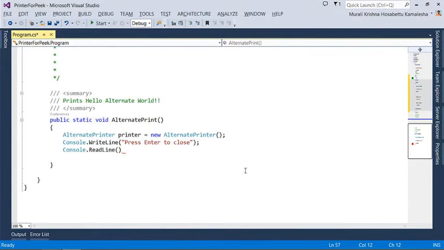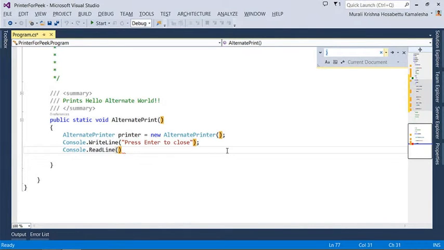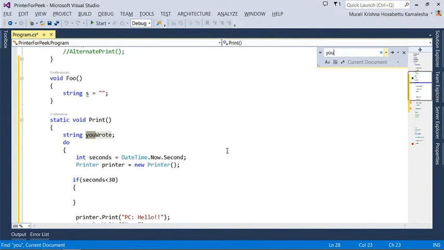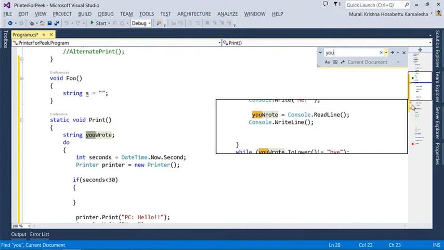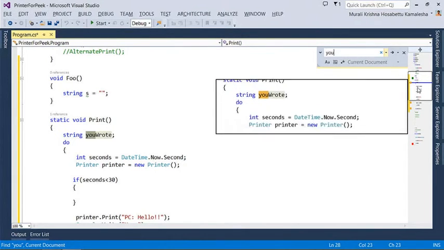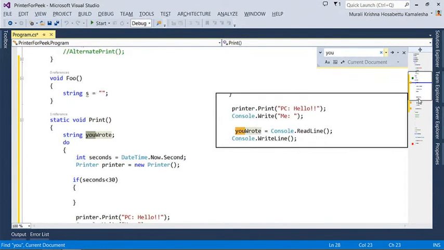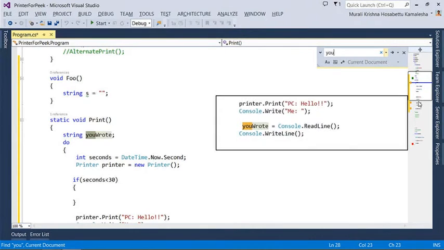In addition to errors, the scroll bar also shows you other types of important information such as find matches. For example, if I wanted to search for the term "you," the scroll bar shows me these orange colored dots corresponding to matches in my file, and hovering on these locations of the scroll bar also previews the match for me inside the file.